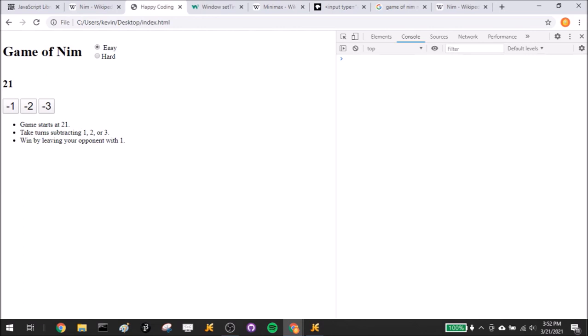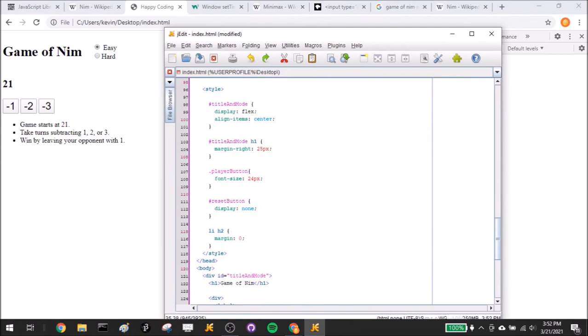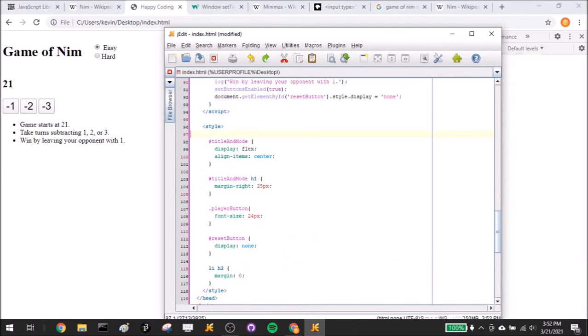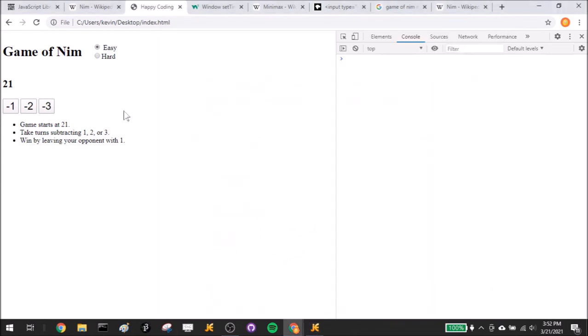You could also make this prettier. I have maybe 10 lines of CSS in here somewhere, and it's fine. It gets the job done. I kind of wanted something vanilla and simple looking, but you could make this look cooler. Add animations, add pictures, add whatever, add explosions when someone wins. I don't know. There's a lot you could do just in that direction, even if you don't get into the more algorithmic stuff.